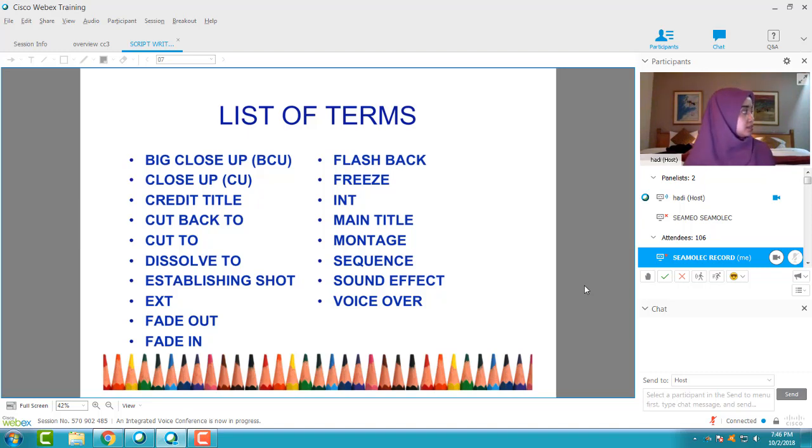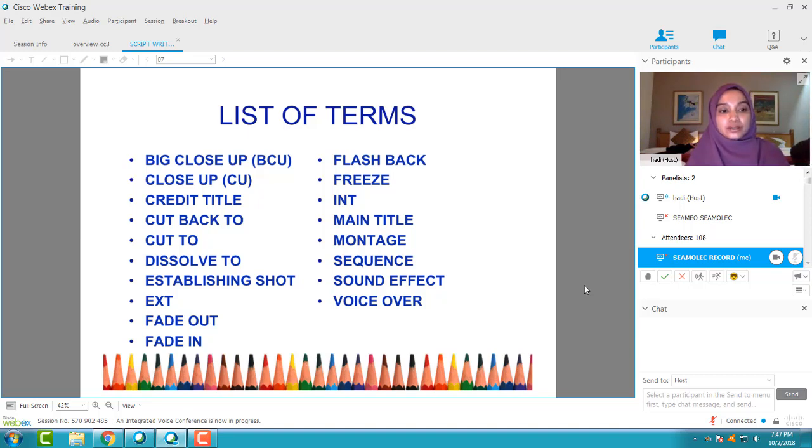When is the deadline? The deadline, we have to wait for the information from the organizers. It will be informed on the website. Please refer to the website and check the information there.